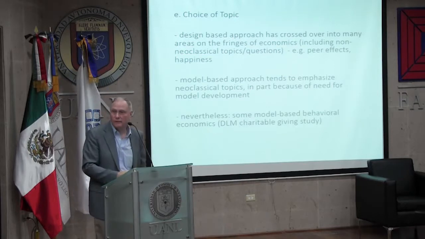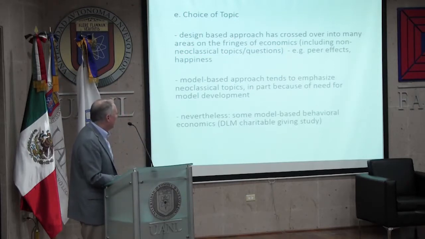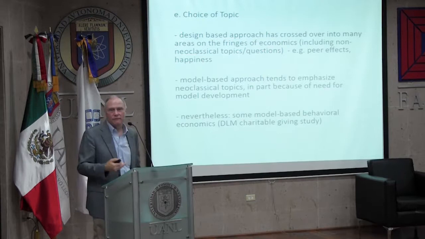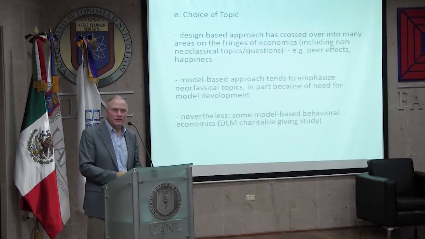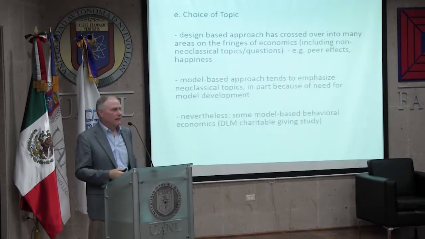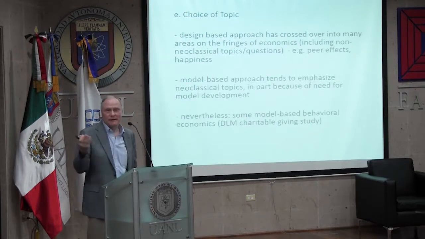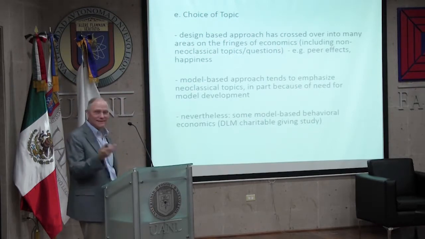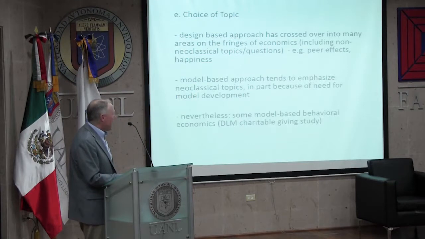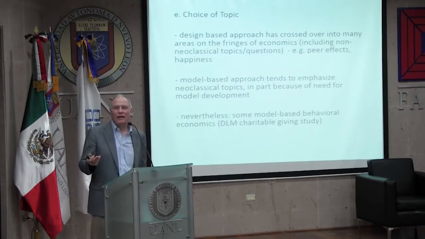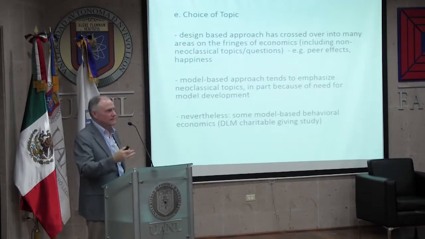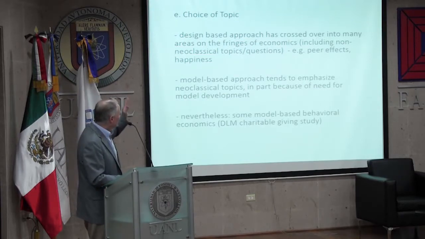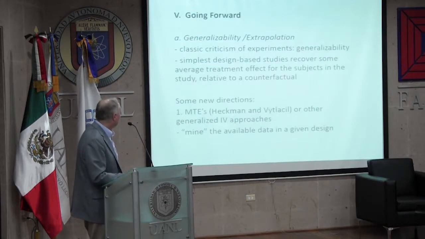Topic choice is also quite important. You'll notice, I think if you look at it, that the design-based approach is often practiced by people who are a little more open-minded about what economists should study. So it's okay to study behavioral issues, peer effects, happiness. And model-based practitioners tend to be more neoclassical, and they tend to want to study prices and incomes and quantities. So there are some differences there.